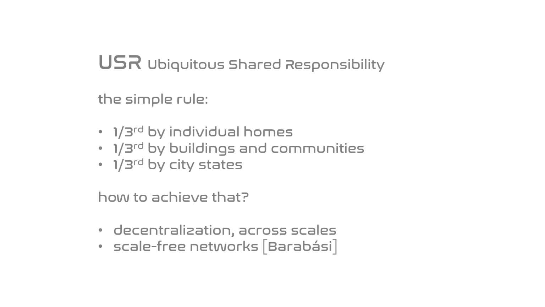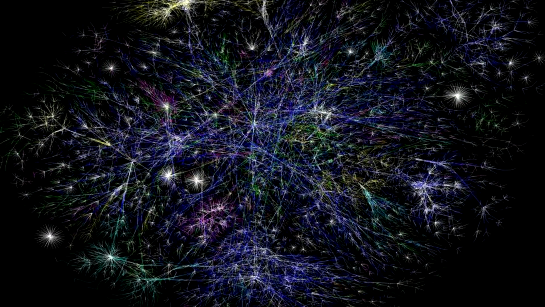I already mentioned this, shared responsibility. We have to acknowledge that we live in a society that's fully networked, internet in this case, but in the view of the 12 rules, all these elements should be networked. They should communicate with each other at all scales. And it's a sort of scale-free network where you have larger hubs and smaller nodes, but not separate from each other. They should communicate bidirectionally. So you give and take.